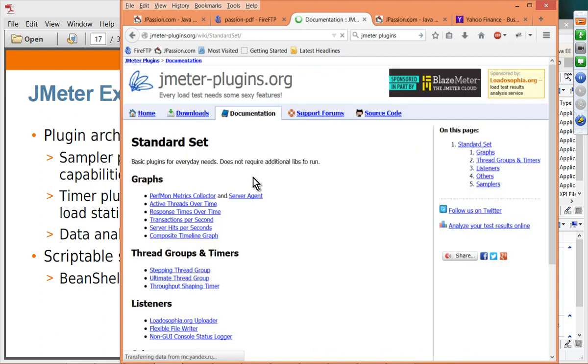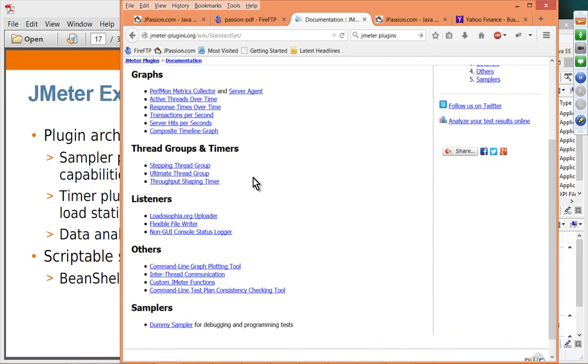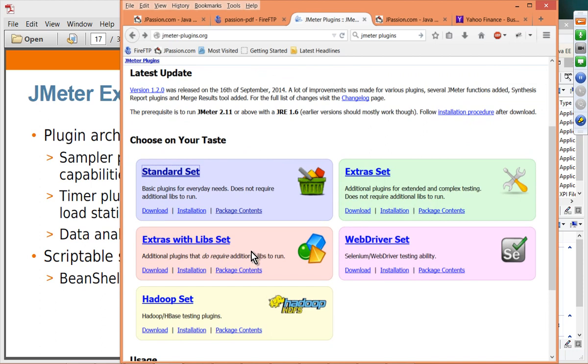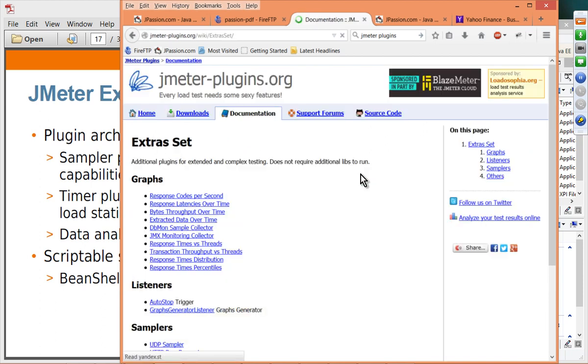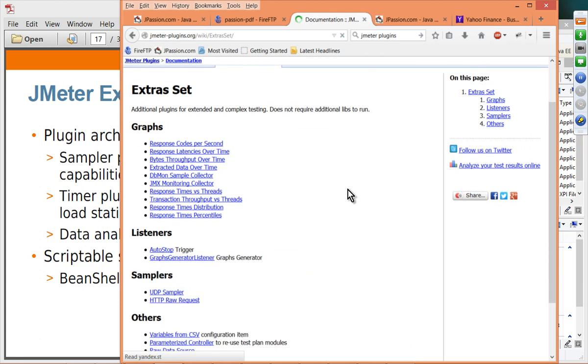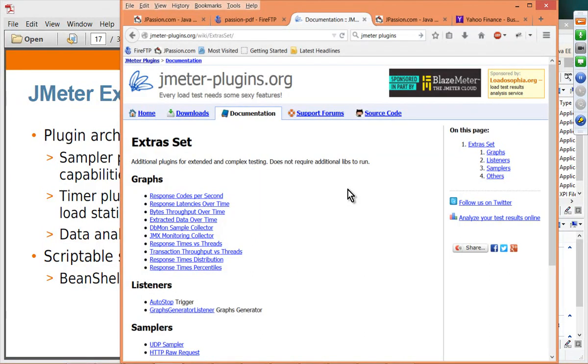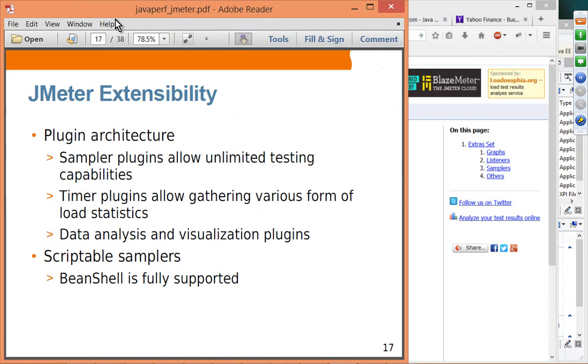Standard set, graphs, thread group, timers, listeners, and samplers, and extra set, collector, response code per second. Yeah, so you can see the JMeter community has a website called JMeter-plugins.org, where possible plugins are available.